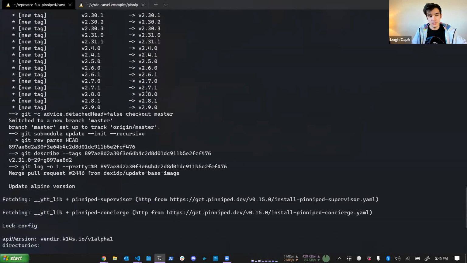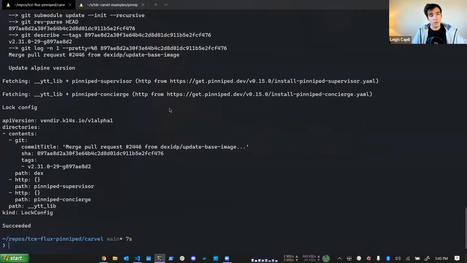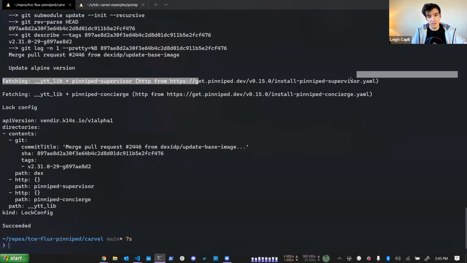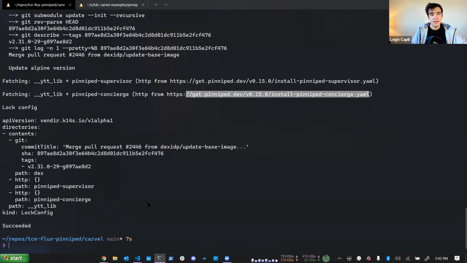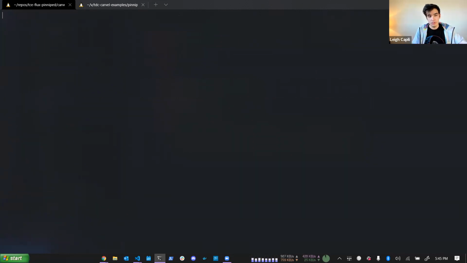It updates the lock file if it's supposed to, or follows the rules of the lock file if it was already there. And then it fetches the Pinniped supervisor YAML from this place randomly on the internet and puts it into a directory, and it puts this YAML file into a different directory and outputs what it did, right? So super dope, right?